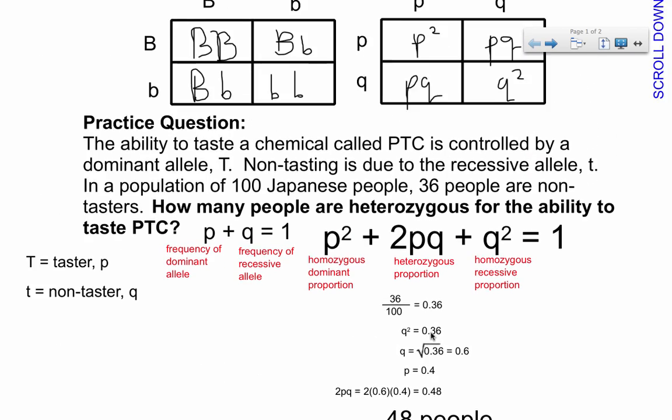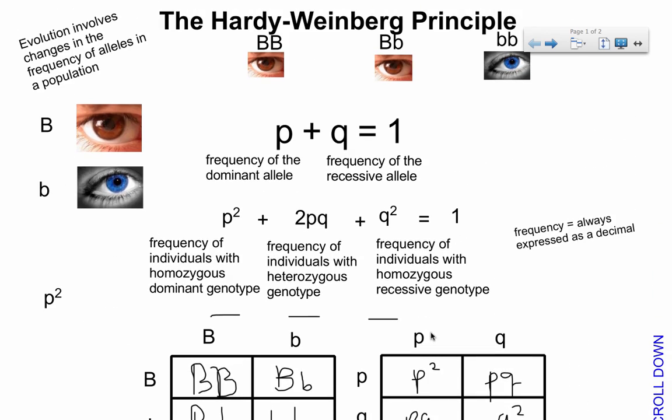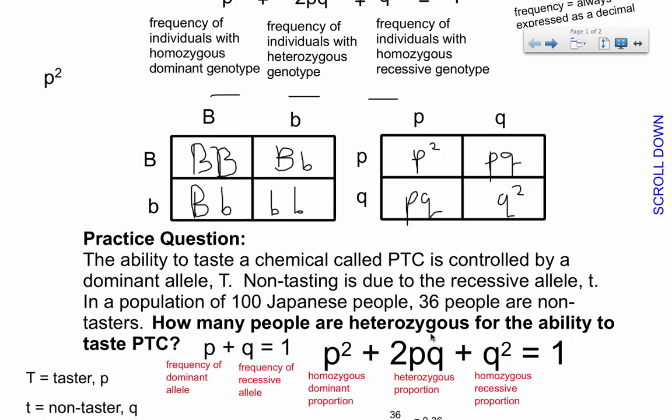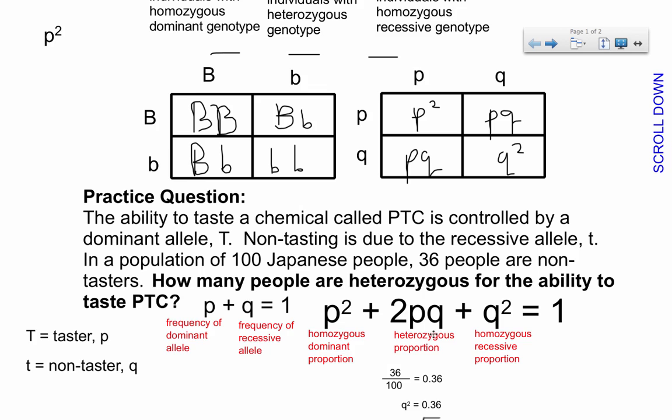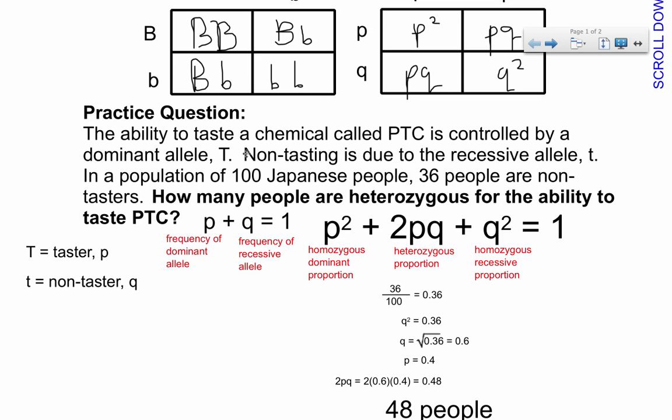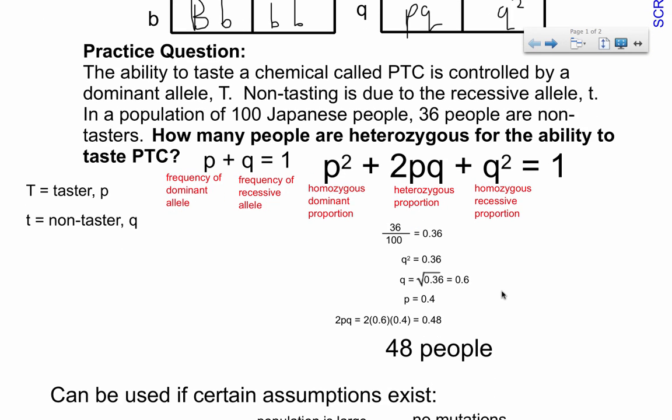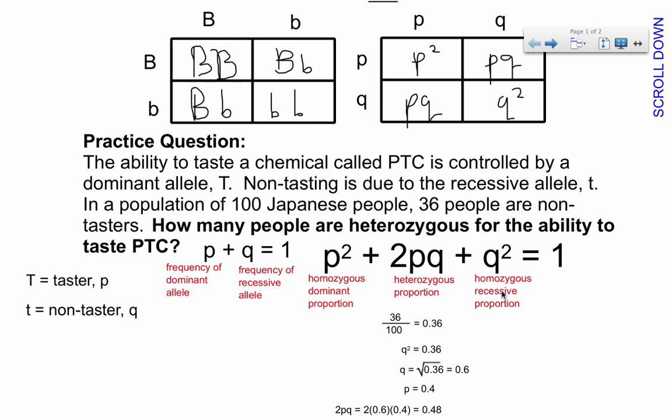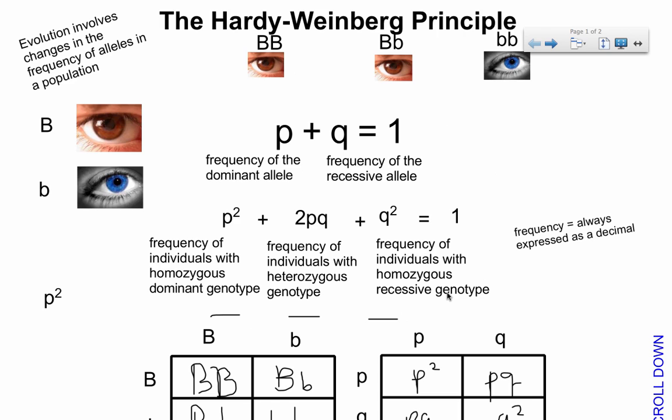But this is something that is used to help determine if a population is undergoing any kind of evolution in changes in allele frequencies. So you can study these changes over time and try to estimate in an ideal situation what the current proportions of these alleles would be. There are lots of practice questions available online, so go ahead and check them out. That was a discussion of the Hardy-Weinberg principle.